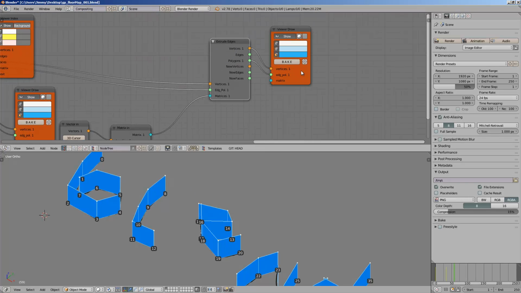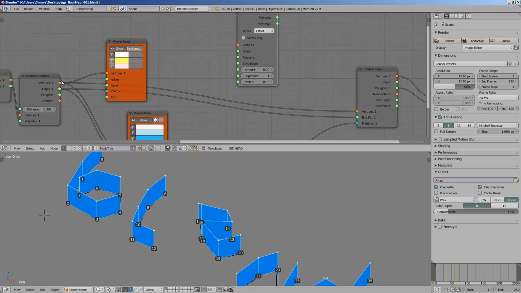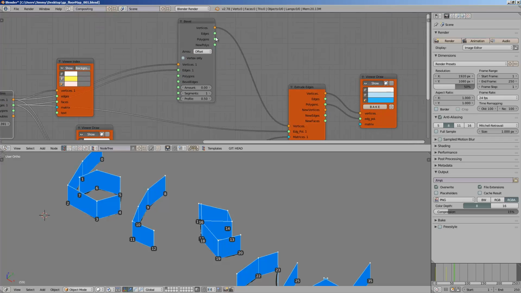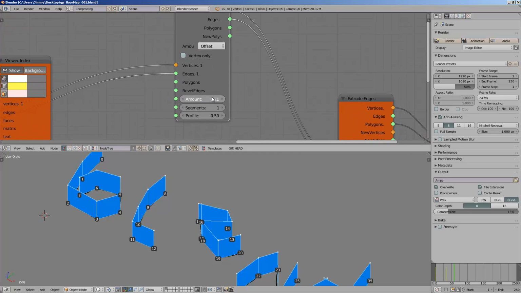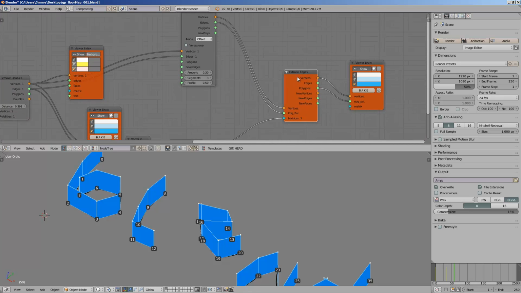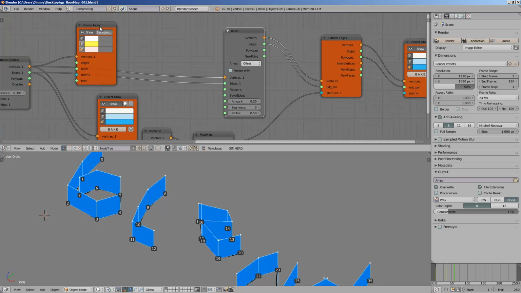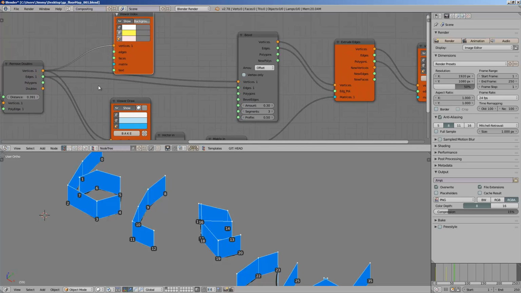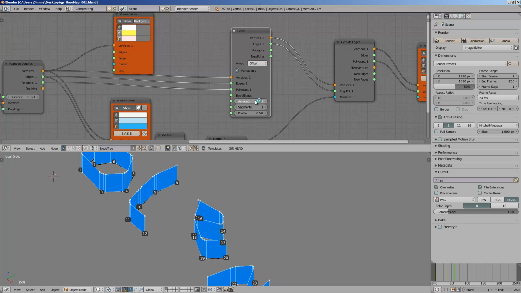And so extrude edge, you can actually add a bevel somewhere here to give it more control. So vertices and edges goes into the bevel. And with bevel, if I'm not wrong, you can also mask it. Oh no, you cannot mask it yet. So extrude edges, bevel edges. What is that? Polygon. Vertex only. Okay, vertex only works.